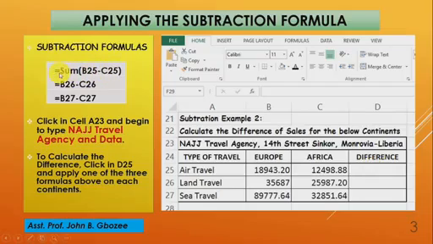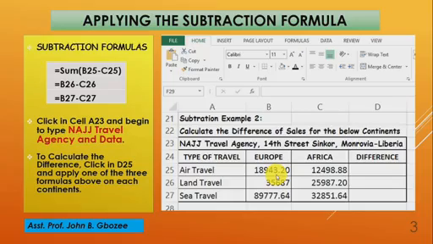We said equal sum, parenthesis open, B25. Where is B25? That is a figure here. But you're not going to write the figure. We are writing the location, the address, where this number is situated. It is situated in B25. As soon as you type B25, you will see some kind of blinking borderline come around it.